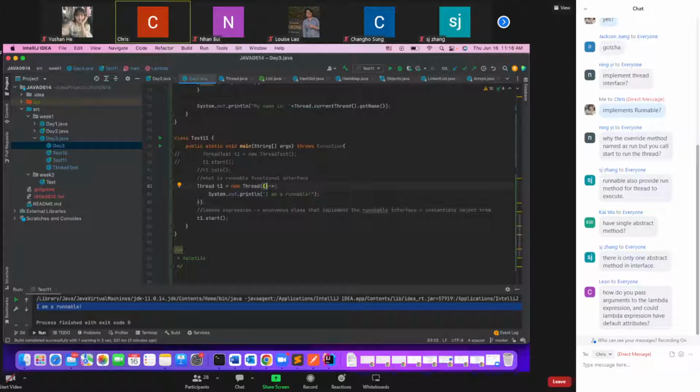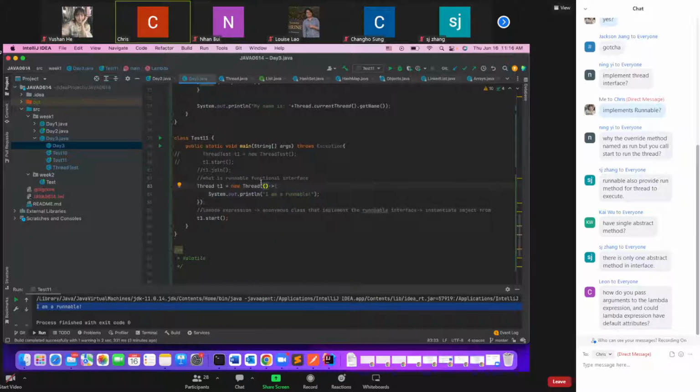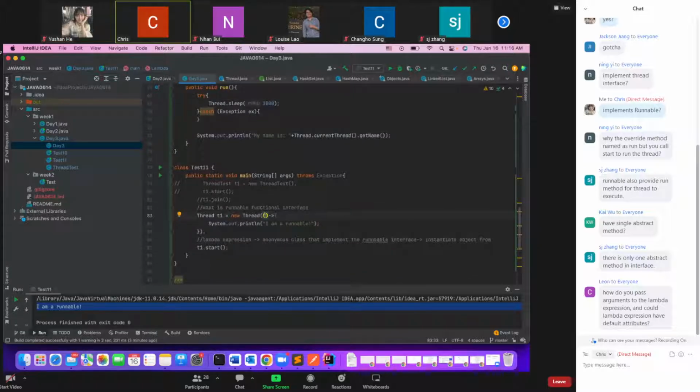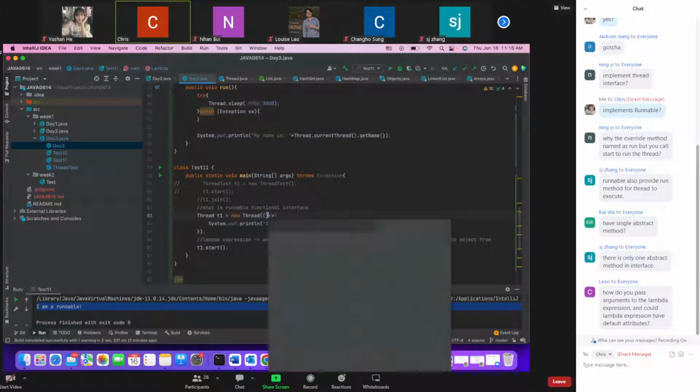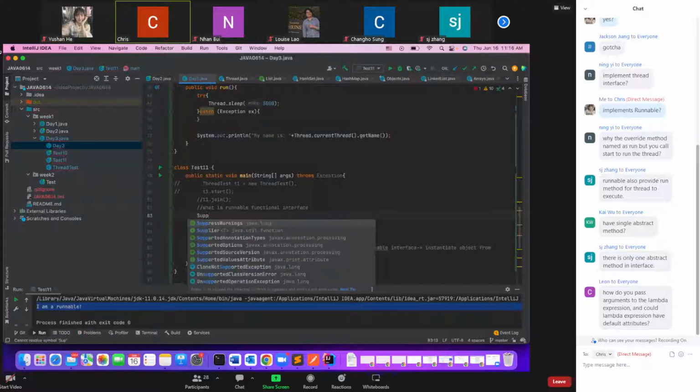On the left part will be the method parameters. But here, because the run method does not take any input, it will be just empty. No worries about this part. I will introduce the functional interface and lambda expression in next week's Java 8 new features session.